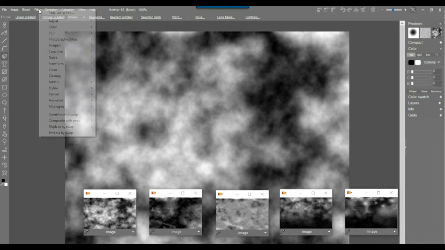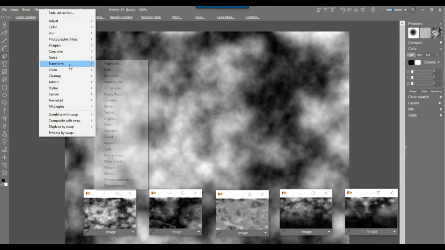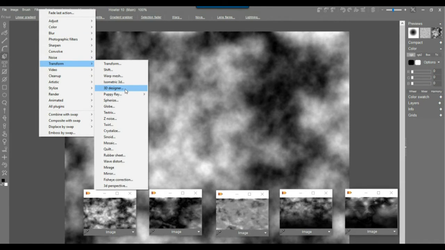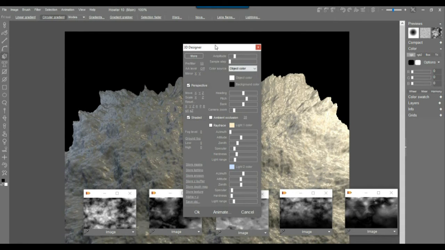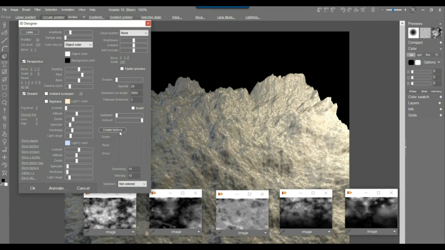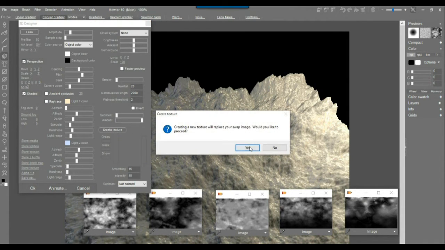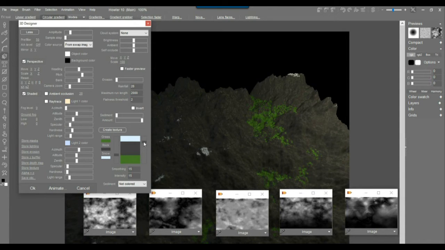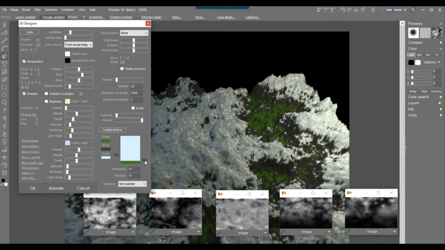And I'm going to go into terrain, the 3D designer, to create the first one of the terrains. All right. First thing we'll do is we'll go straight into the more options here and show the texture for the coloring. And we'll add a little bit of snowfall.